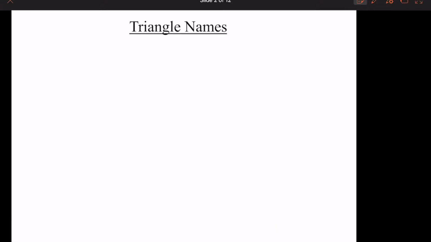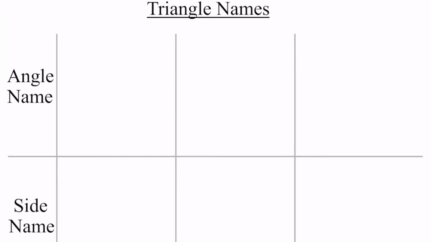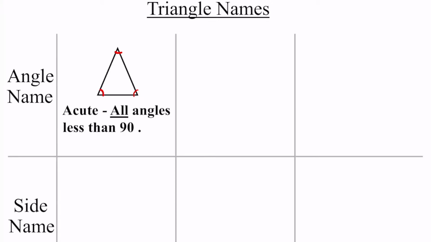Okay, now a lot of you guys remember we just did angles. So now we have triangle names. Actually a lot of people forget that you can name triangles by the angle and the side. So every triangle can be named two different ways, or classified two different ways. So first you have this, and this is by the angles. So look at all three of those angles there, and if all three of them are acute or less than 90 degrees, then that's an acute triangle. So all angles are less than 90 degrees here.